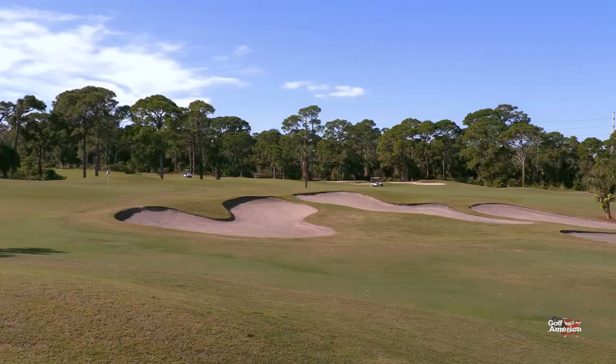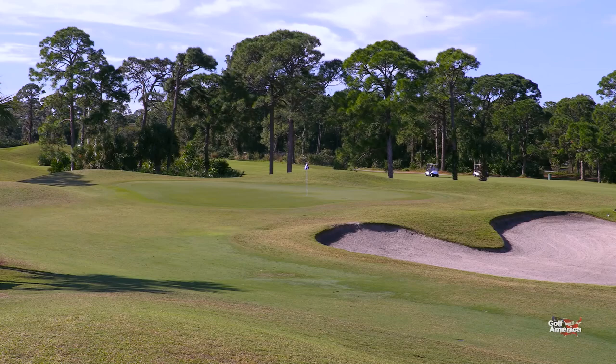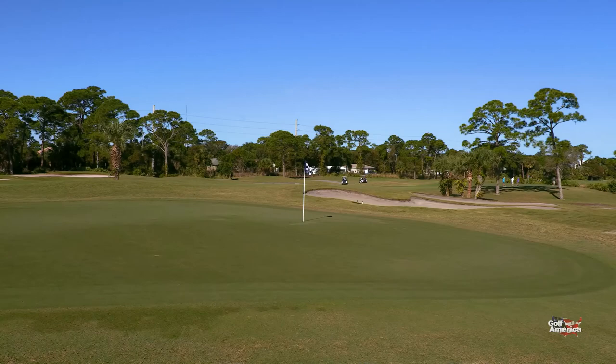If you had the opportunity to go for the green in two, always try to — and if you're going to miss it, miss it left, because then it's just an easy chip or pitch up to the green. The green itself is not overly big, but it's not that small either. It's a shorter par five, so the green size is perfect for the length of the hole. It's got a ridge that goes through the middle of it, which presents a little bit of a challenge in reading it correctly, and depending on where the flag is, you can make the hole a lot tougher.